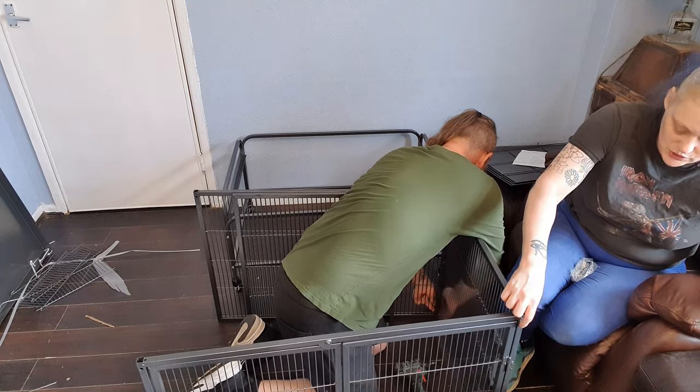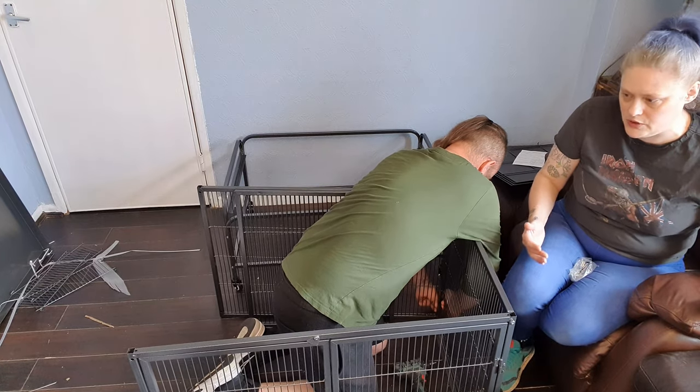Don't tighten these top ones up too much when you're putting the bottom ones in, because you need that slight movement.